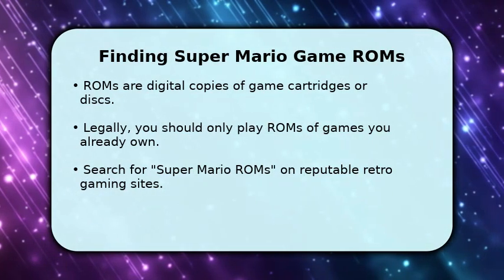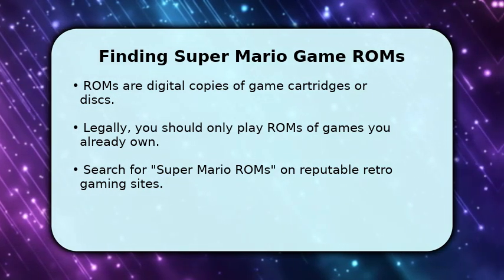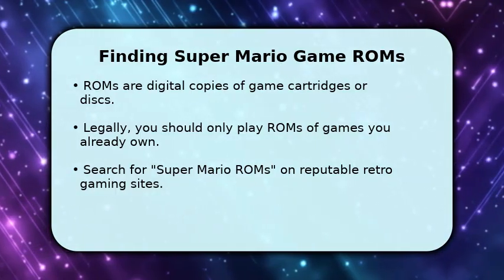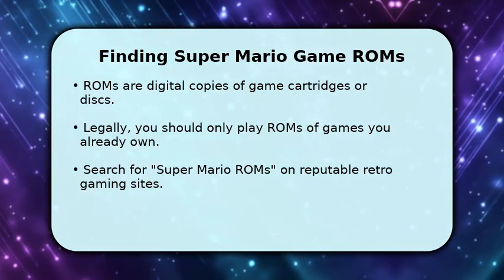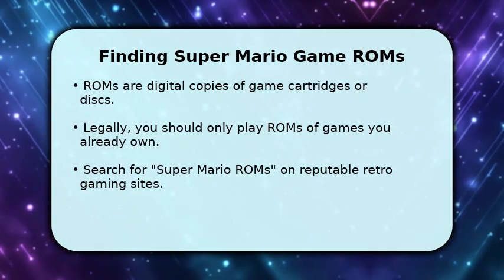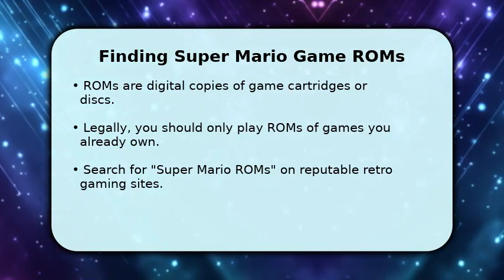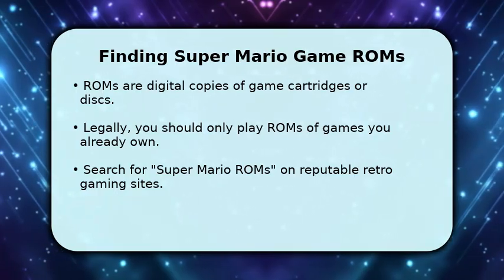Once you have an emulator, the next step is finding the game files, known as ROMs. These are essentially digital versions of the original game cartridges or discs. Remember, it is generally recommended to only play ROMs for games you already own. Many retro gaming communities offer these files, so a quick search will help you find your desired Super Mario adventure.